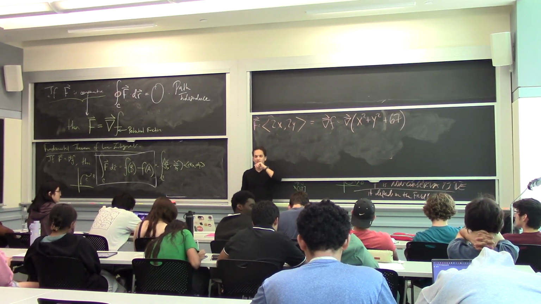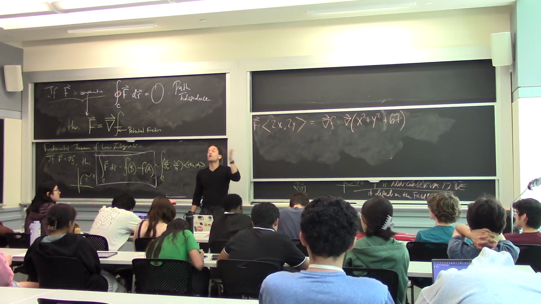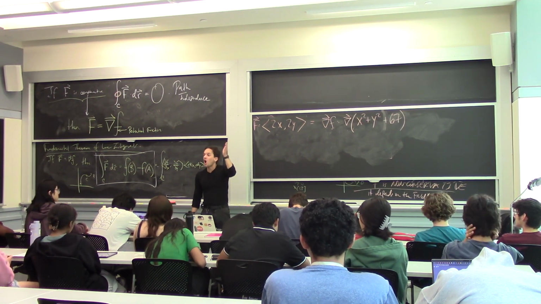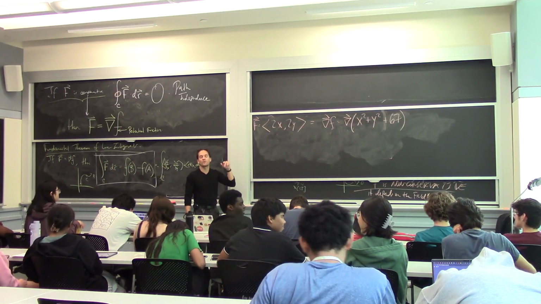Think about what Amit told you. You know gravitational potential versus gravitational force, right? One of them has a 1 over r, one of them has 1 over r squared. That sounds like derivatives.